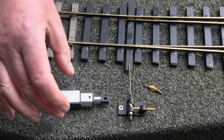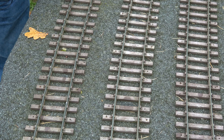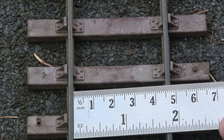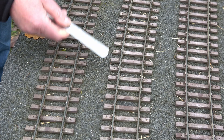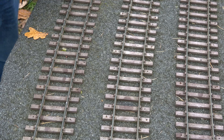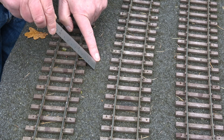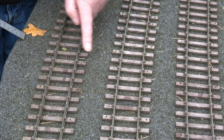We are thinking of the best way to make this all work, and this is where if you've got some ideas please put them in the comments below — we will definitely look at them, because there probably is a very nice way of doing this. For those of you not familiar with gauge one track, the inside-to-inside is 45 millimeters and the height of the track is 15 millimeters. We mustn't have anything higher than track height within effectively 45 millimeters, so there's no way we could have anything between the tracks as it would impede one or the other.